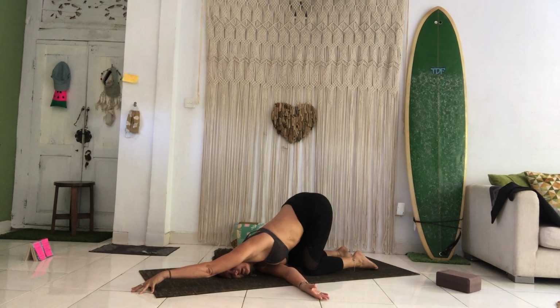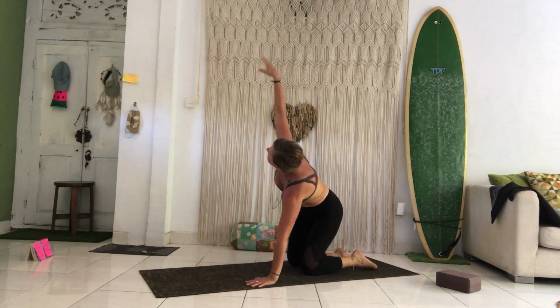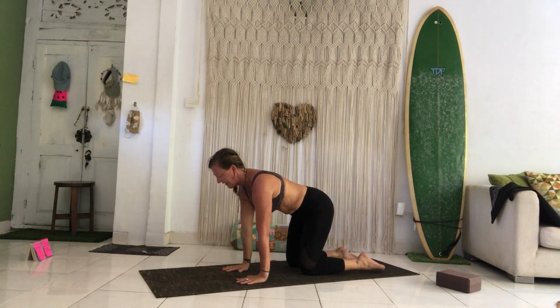Two more breaths. Inhale, exhale, one. Inhale, exhale, two. Left hand comes back underneath the shoulder. Hand palms plant. Lift. Gaze up to that right fingertips. Exhale and release. We're back in our tabletop here.